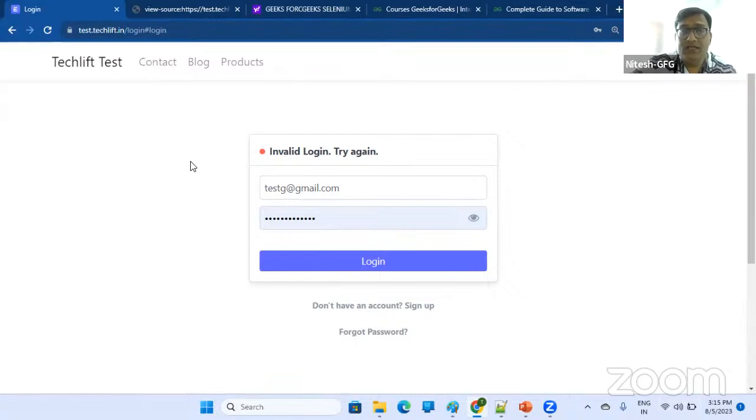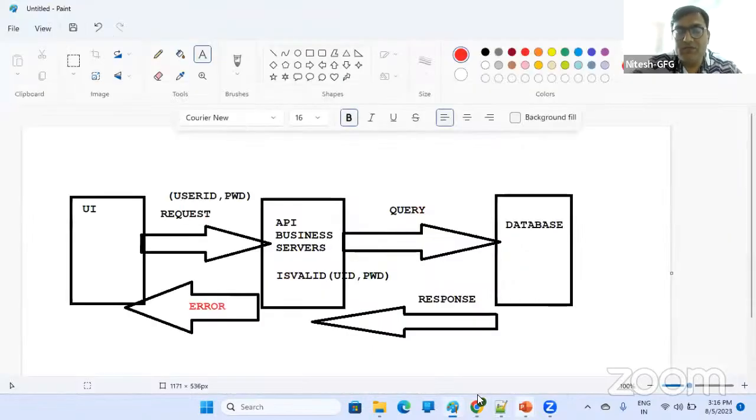Then what is CSS? CSS is to give the style or look and feel, like, okay, the background color of this login button should be blue. The foreground color should be white text. What should be the font size? What should be the font style? All those things are decided by the CSS properties and some JavaScript, right? So client side JavaScript is there. I'm not going into that part as of now, but let's understand technically what is there.